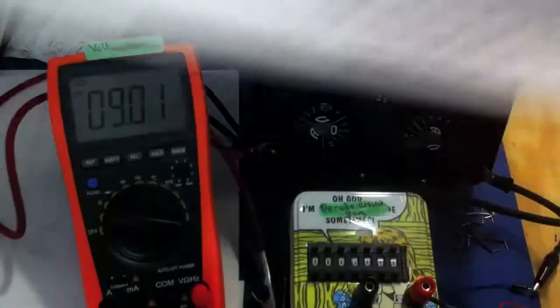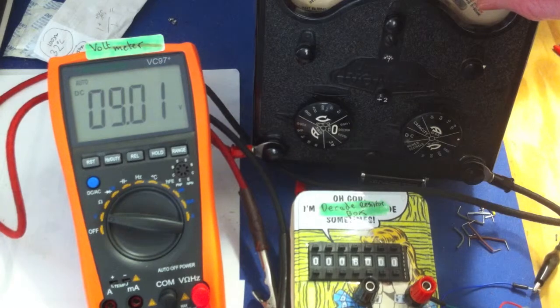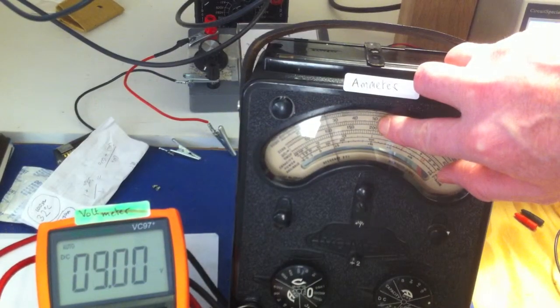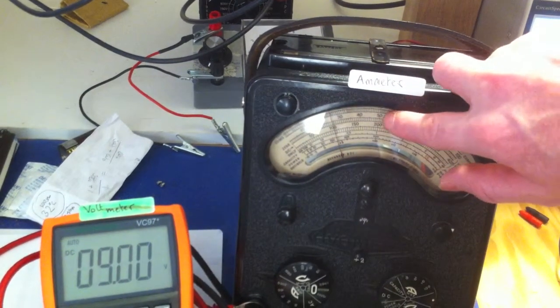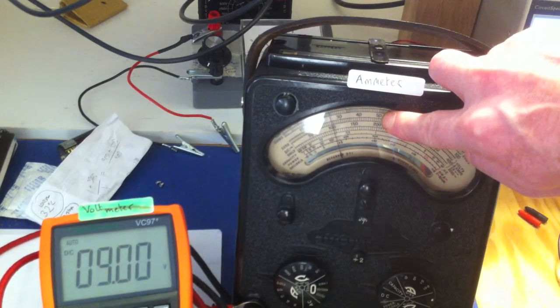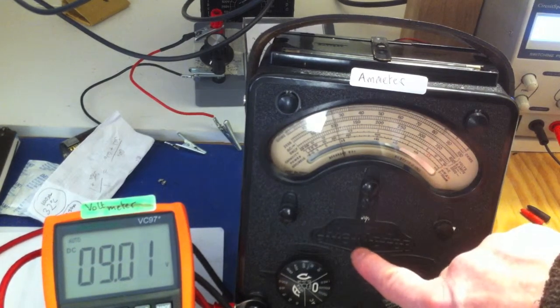Right, the current is 0.5 milliamps. So I'll just show you that with my finger. That needle should now go to where my finger is now. That needle should go right up to there. So the needle's there at the moment. You should be able to see that. If the current shows 0.5 milliamps, the needle needs to go there, as with our calculations. So that's check that.